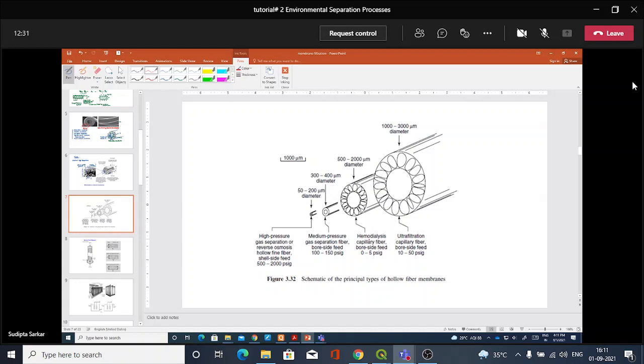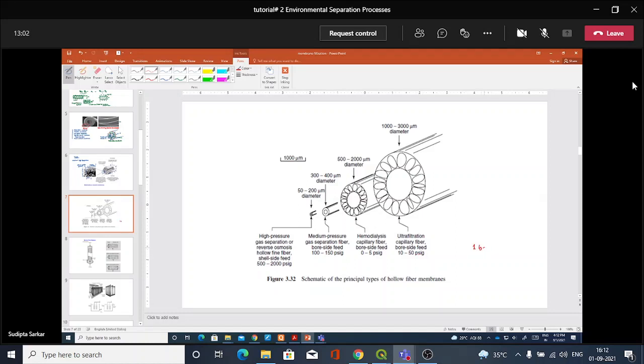These are hemodialysis fibers with 500 to 2000 micron diameter, so that means up to 2 millimeter diameter. And this one is 1000 to 2000 micron diameter, and this is an ultrafiltration capillary fiber. The pressure requirement for this is 10 to 15 PSI.